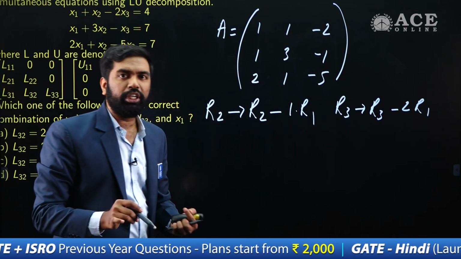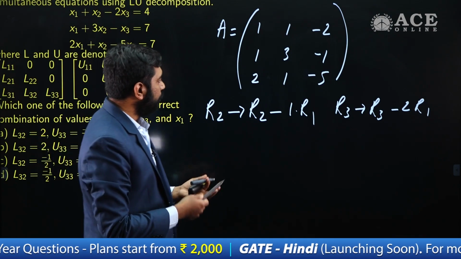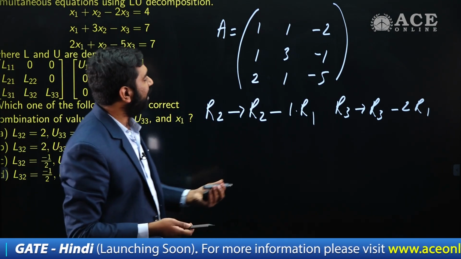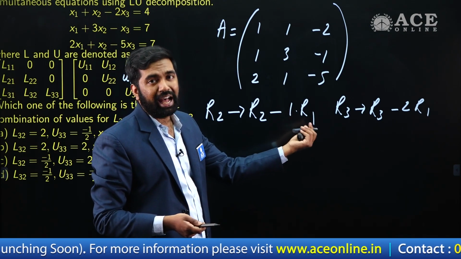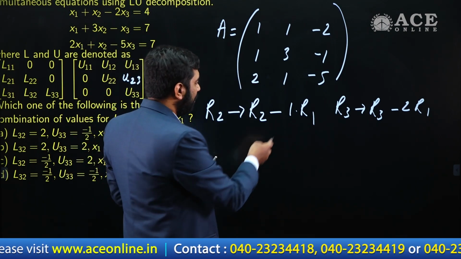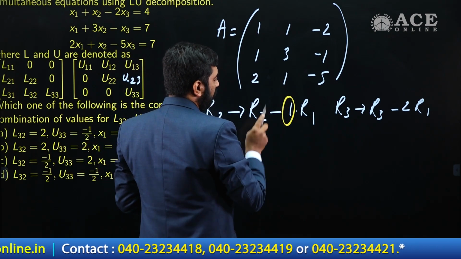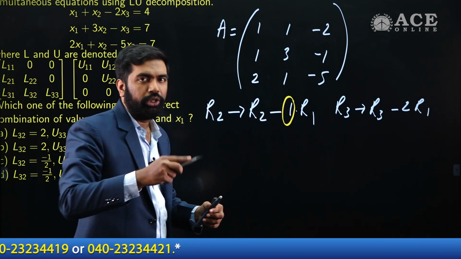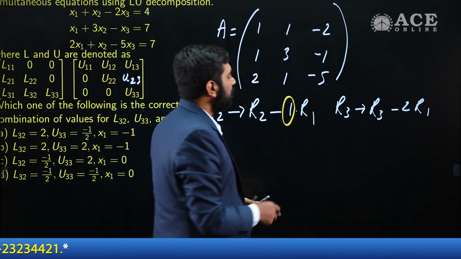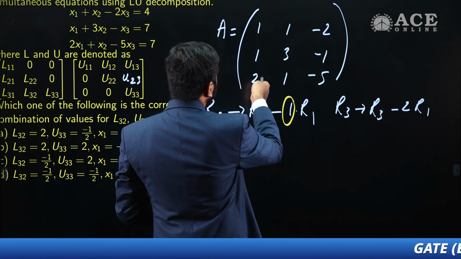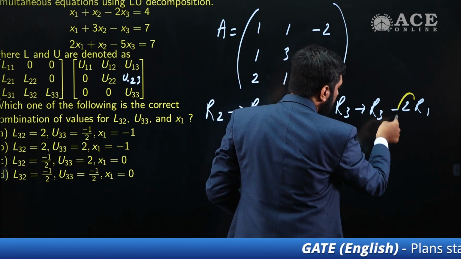Now in this LU decomposition, the most important step is, what is that factor you are multiplying to this R1 to eliminate this value. For example, I'm multiplying 1, right, a factor called 1 to this R1. This highlighted element actually goes into the matrix L. Same way, what is that you are multiplying to R1 and then you are making this 0, okay. So that is nothing but the element 2.